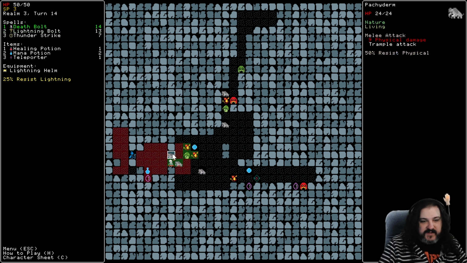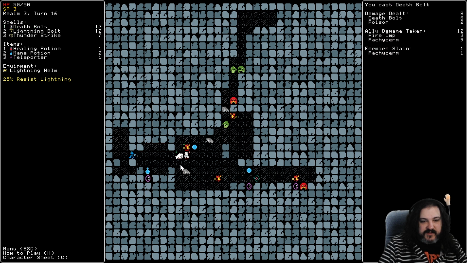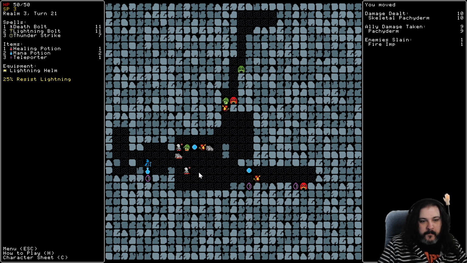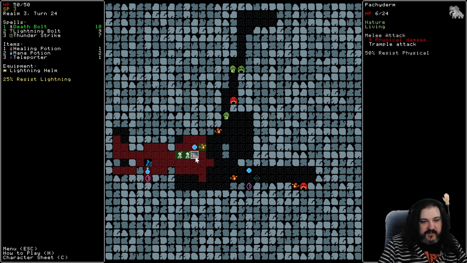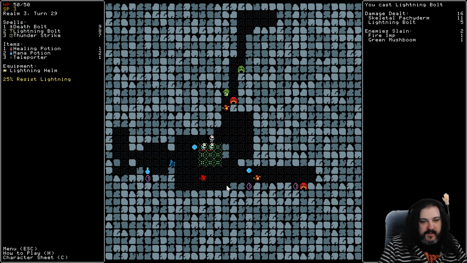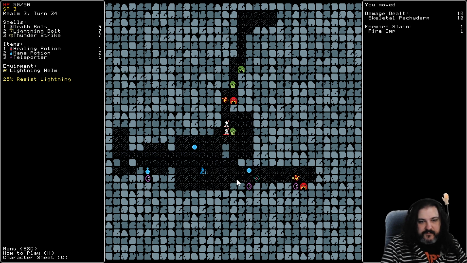Nine? Make a skeleton. 6? Skeleton. 7? Skeleton. Skeleton. You know it's skeleton. Skeleton. Bang bang. Skeletons, you head up.